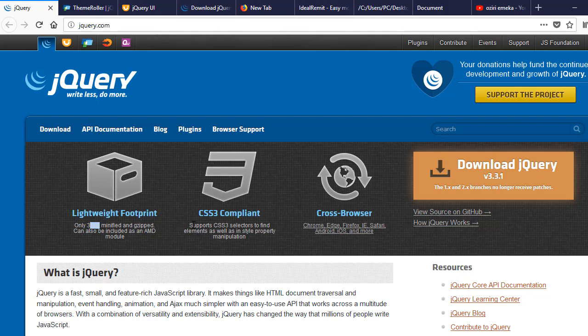So why do we need jQuery for our website? We need jQuery on our website to make it more dynamic. For instance, a website will be very dull and slim if we don't have a lot of effects on it. We could use jQuery to run calculations, to create games, to do a lot of stuff.